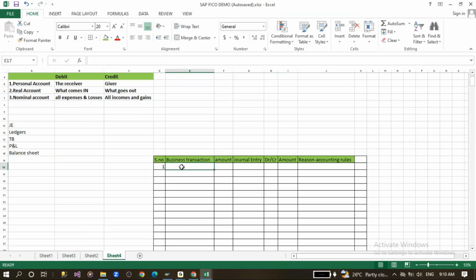So let's take the first transaction. Let's say XYZ Limited is a new company. To start the company's transactions, the proprietor will be bringing the capital. So first, capital brought to the business.